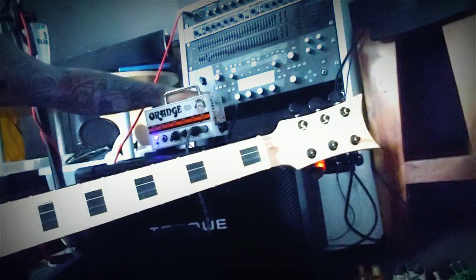Let's not forget how obnoxious I can make an amp. Oh yeah, bright purple. But you don't want these lights on all the time, so there's a toggle switch at the back for them. There you go, it's pretty cool, right?